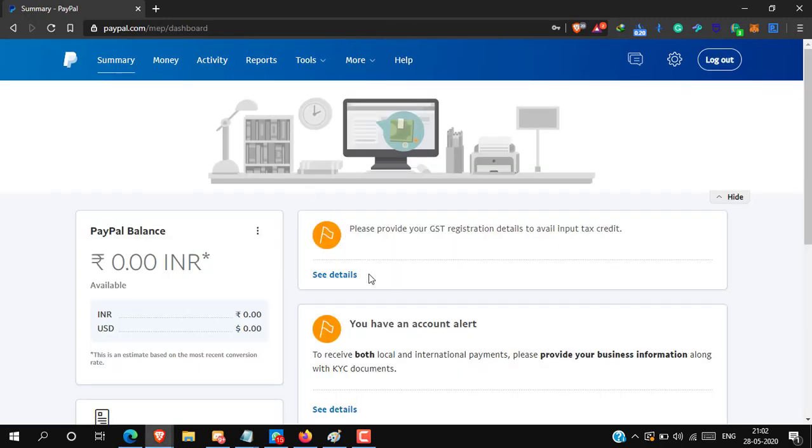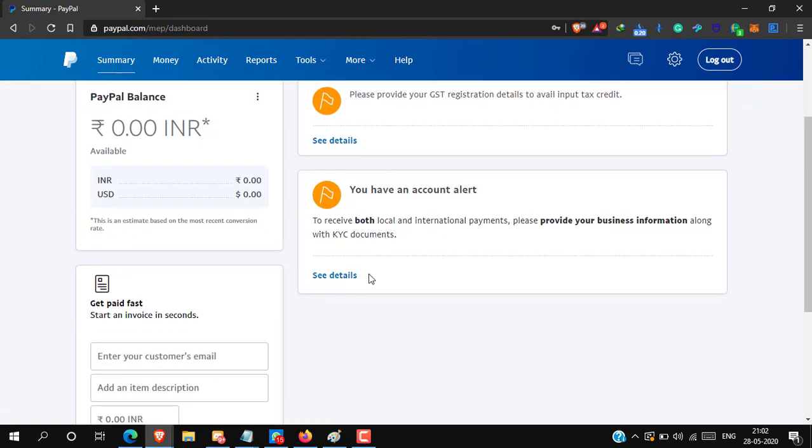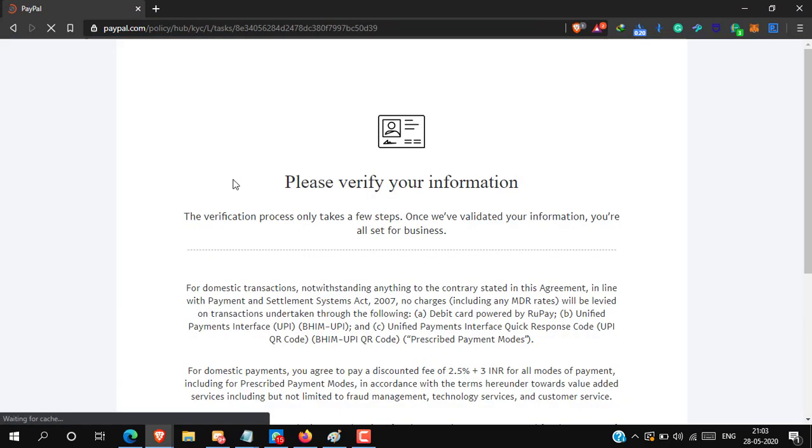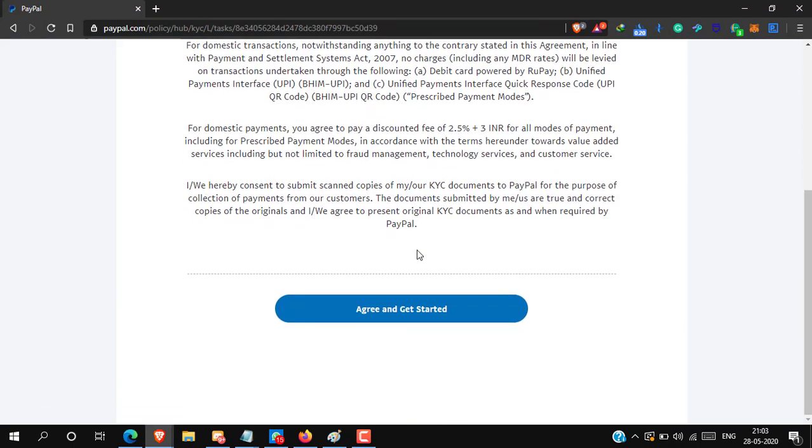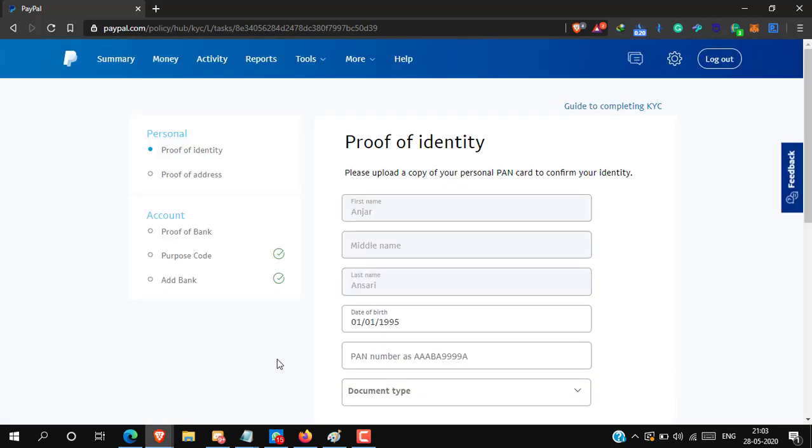Okay, you can see here it is asking to complete KYC. Click on see details. Okay, click agree and get started. Okay, now submit your full details with your documents.